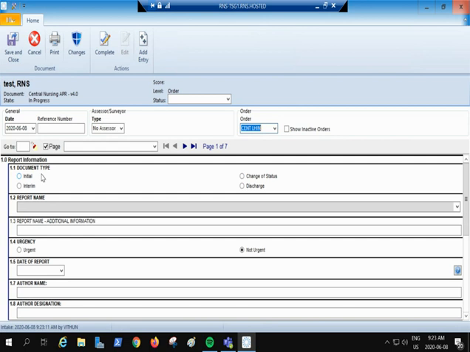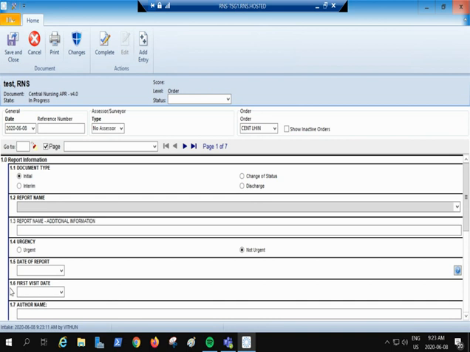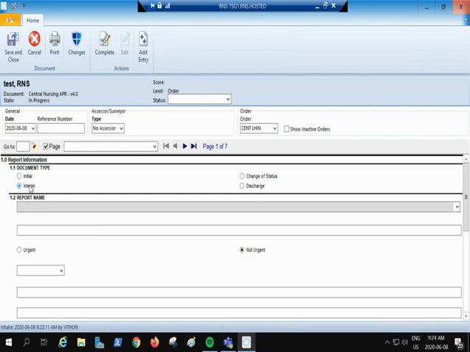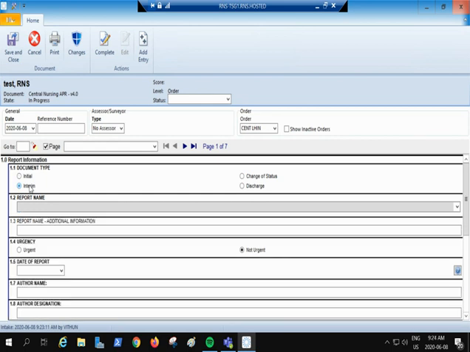There are a couple of APR reports you can do: initial report, interim report, change of status, or discharge. Typically, all of them are basically the same. It's just that as soon as you press initial, there is a separate column you have to fill out, 1.6, which is first visit date, when you first visited this client. In this video, we're going to go over the interim report, because about 95% of the APRs that we send to the central LIN are interim reports. We're asking for the client to be on service for another 90 days or 3 months.